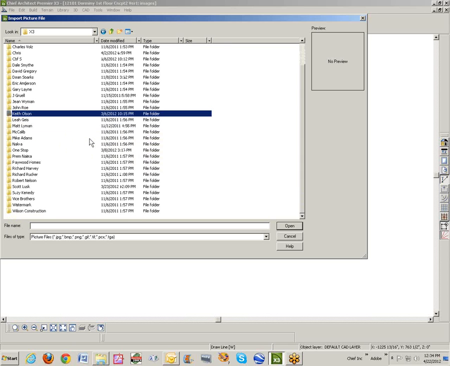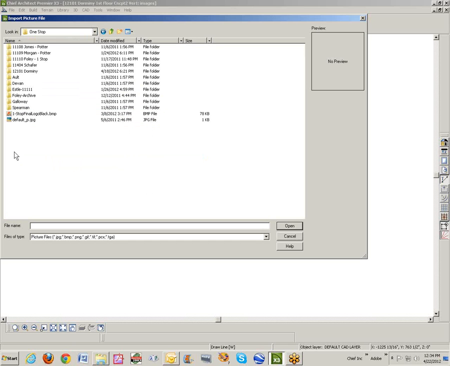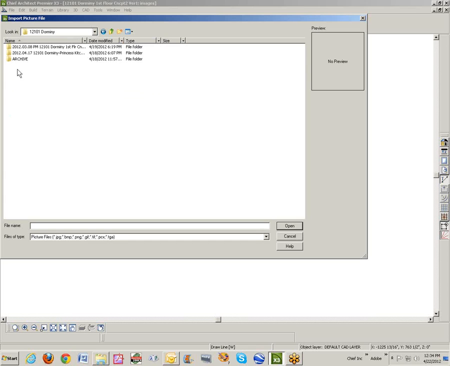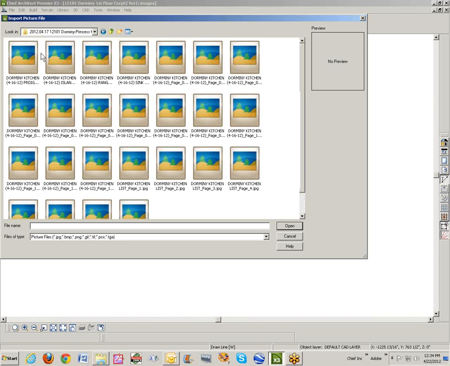And then to this client's folder, I guess I'll have to give away something about it, because I have to navigate to the folder to show you. That's One Stop, and then the client's name. One Stop is one of my clients, and there's that client's name. So I guess I'll have to give away some of the stuff because it's here. And here's the folder of the original images, and here are the image files.